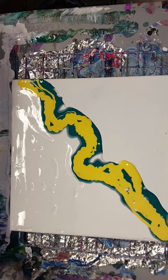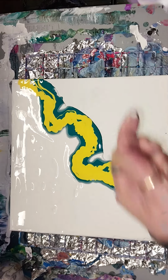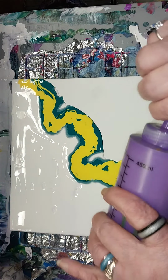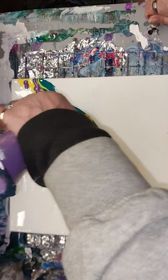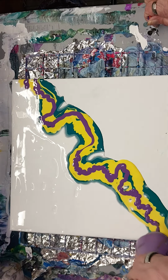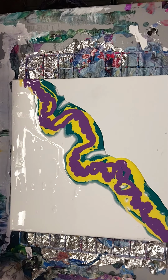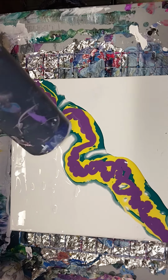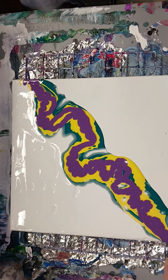I believe I put some. Oh my gosh. I'm afraid to touch it. There we go. I believe I used the Arteza Mauve Pale. Probably going to mix up more of this, aren't I? Alrighty. Being oh so cautious. And I know I used black. Sorry, my nose is itching. But was it this black? Which is the Amsterdam? We're going to go with the Amsterdam.